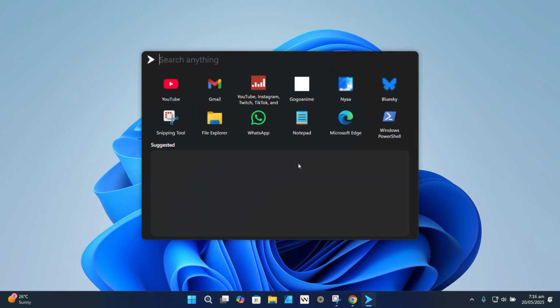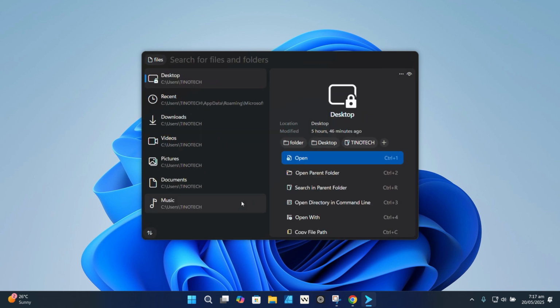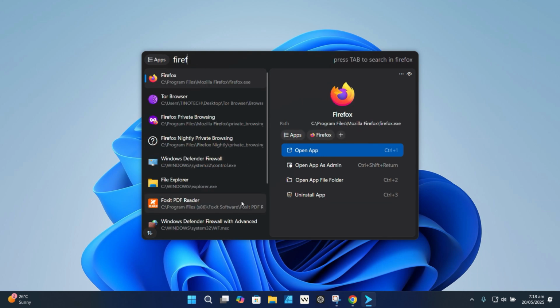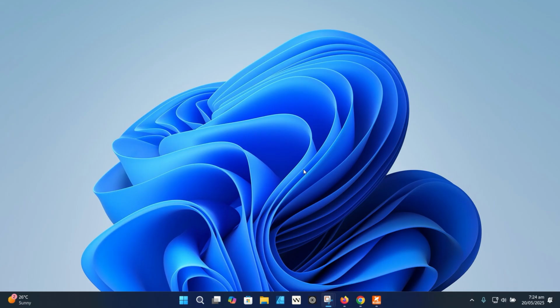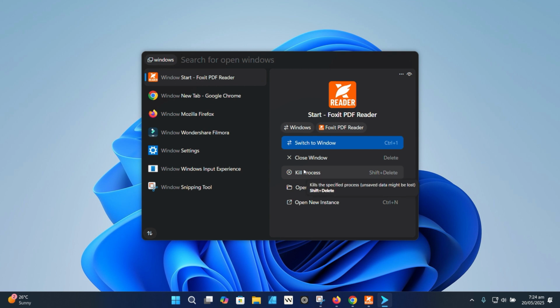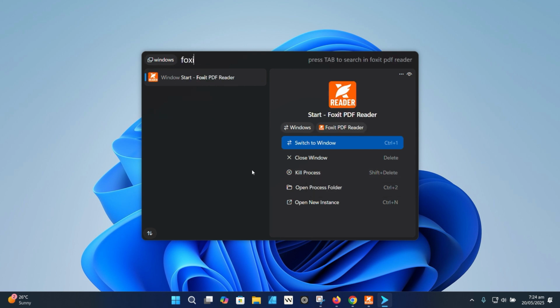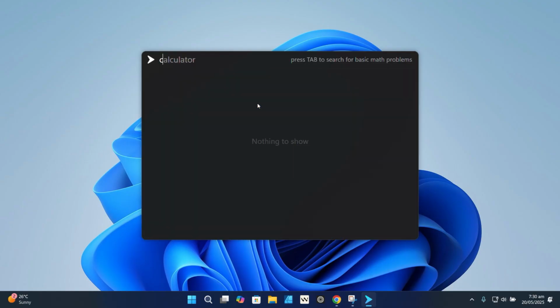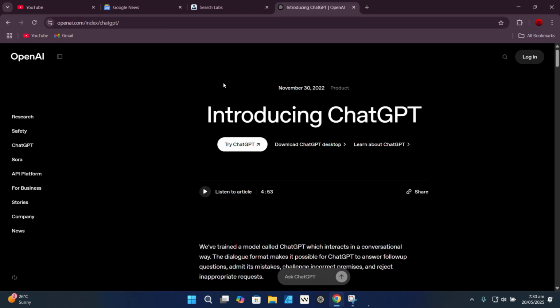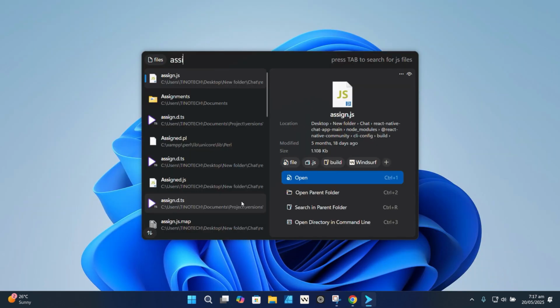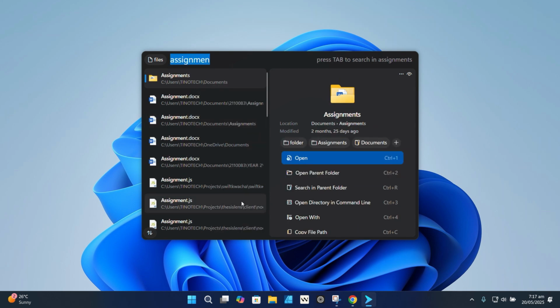fits into my day-to-day. First off, searching for files, folders, and apps is almost instant. As soon as I start typing, results pop up in real time. No lag, no waiting. If I've got a bunch of windows or apps open, I can just hit the hotkey, type the name, and jump straight into what I need. It even lets me search through browser tabs like Chrome, Edge, Firefox, and many other browsers are also supported. And sometimes I forget where I saved the document from the day before, so I'll just type a few words and Fluent Search finds it right away.